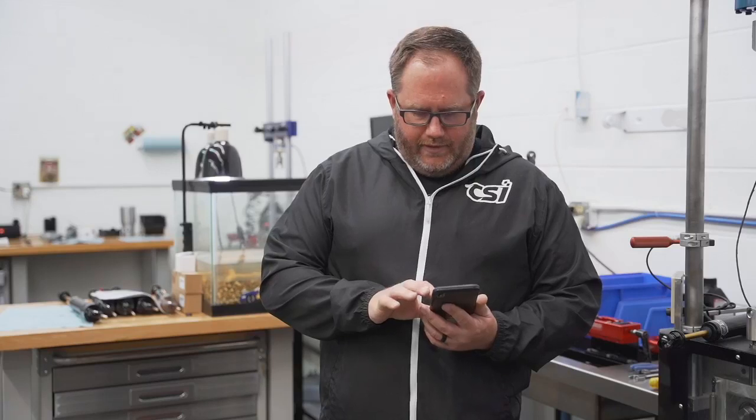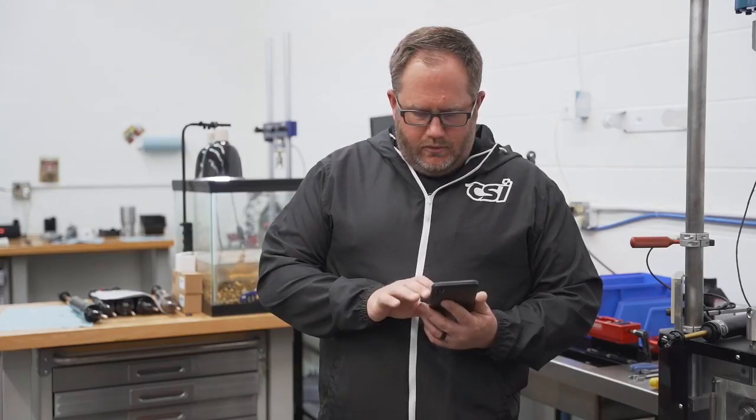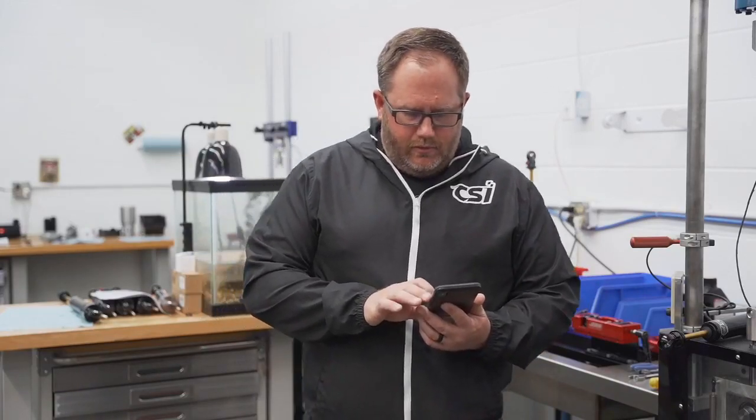Ty asks about the zero point and how it affects the race car. The zero point, or rebound close zero number, is often referred to as the clamp force in the shock — that's how much force it takes to get the shock moving in the other direction. If your shock has 100 pounds of clamp in it, it's going to take 101 pounds to get it to start pulling out. Glad you guys had great questions today. If I miss your question, comment and I'll answer it after the fact. Thank you for tuning in — hope you have a fantastic week, and we look forward to being back next week for episode 134.